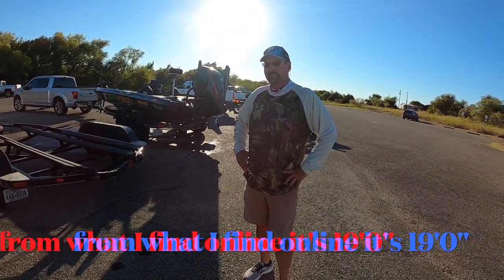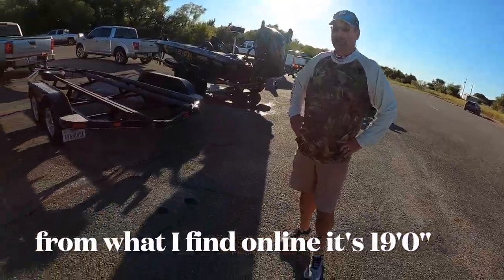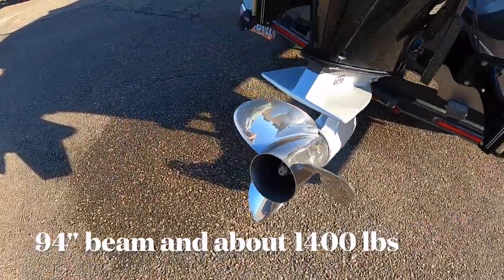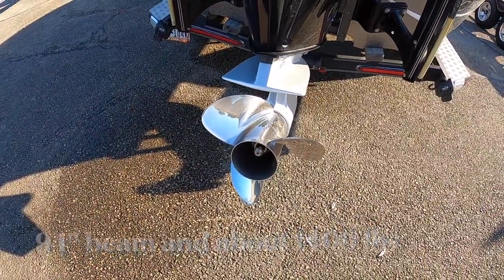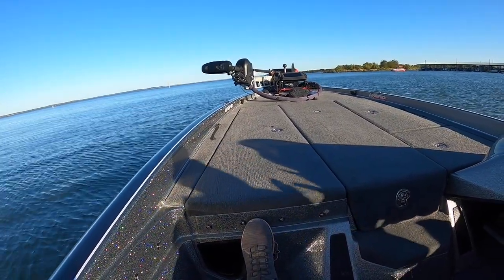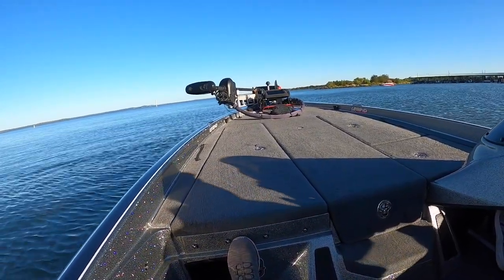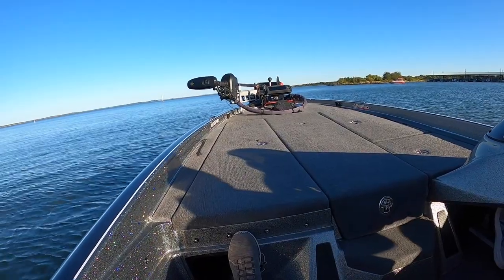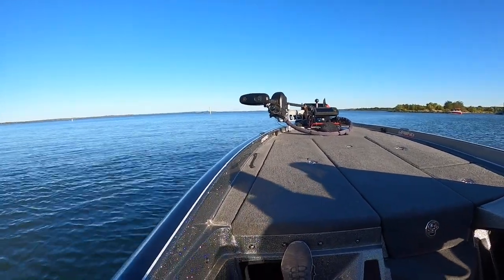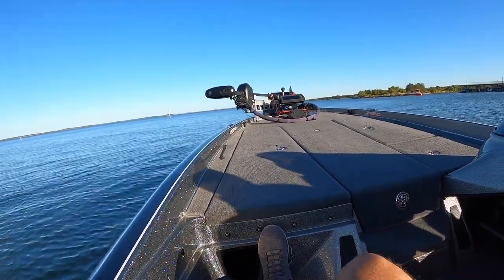Then we're going to let you run it by yourself. Now we've got a 23 pitch — we've switched out. We've got a 23 pitch, three-blade Fury, and we're going to see how she runs. It feels like a little bitty boat. I tournament fished for years with my tournament partner with a 21-foot Triton. I'd make him get in this one a lot. He didn't like it on those days.